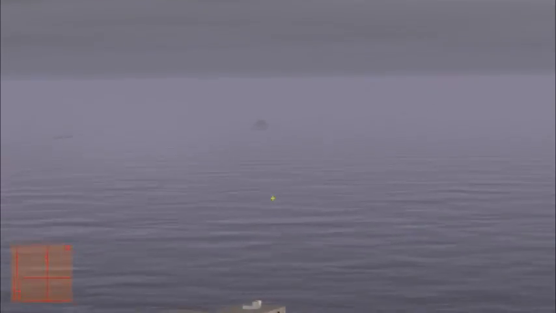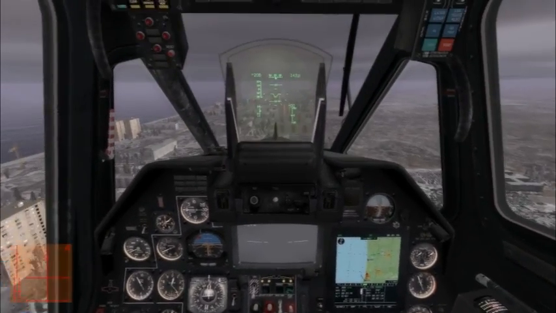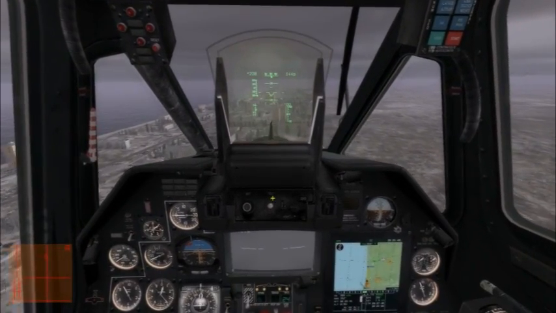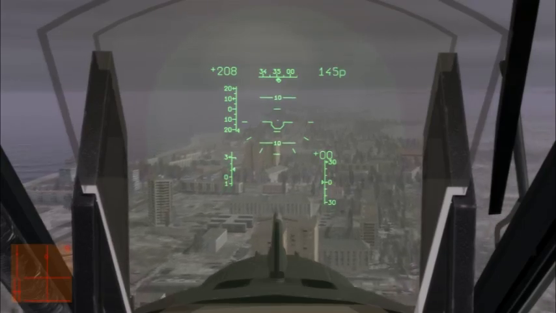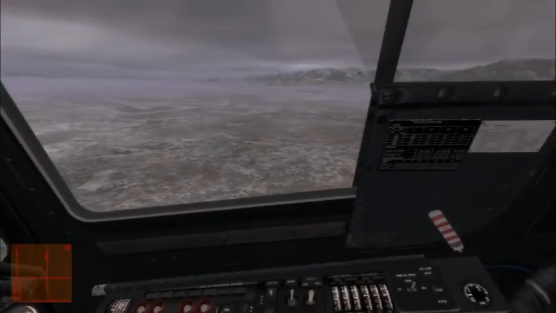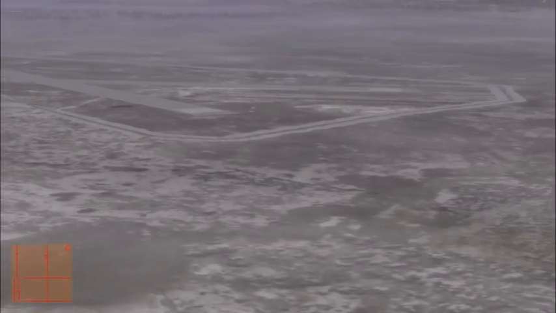So we can see our home base over there in the fog. Flying over the town of Kabaliti. You can see out there we've got an abandoned airfield, which is a pretty good place to do target practice.